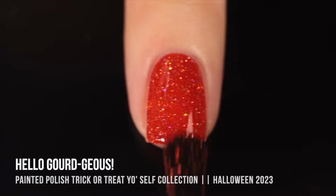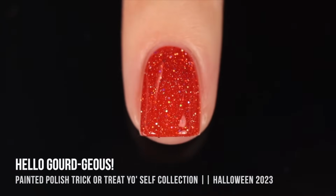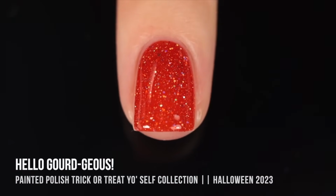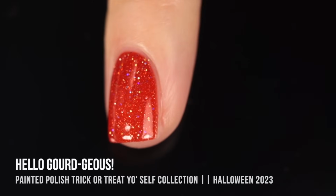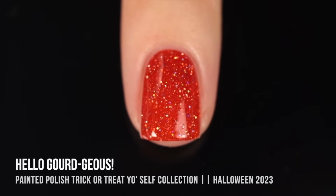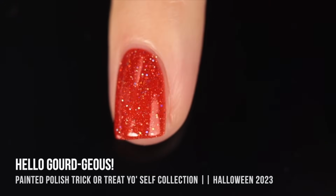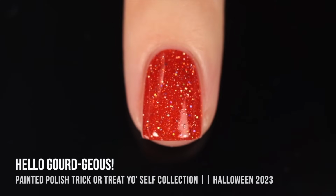We've got some holographic hex glitters, we've got mini hollow flecks, and then we also have some silver and champagne colored reflective glitter, so it just gives a little extra sparkle. Even in regular lighting, I feel like it just gives off so much of a glittery coloring, and it gave me perfect coverage in 2 coats. It was really smooth, a little bit thicker of a formula because of those reflective glitters, but it was still really easy to work with.